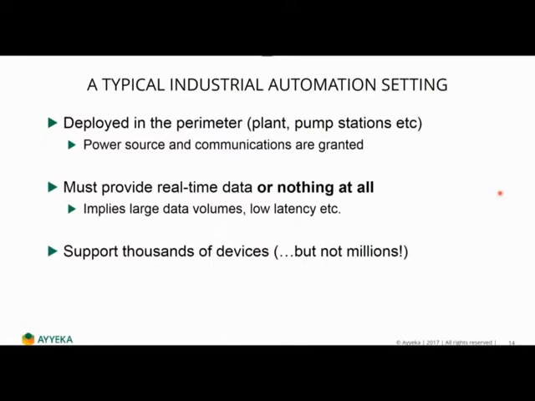Another thing is that industrial automation systems were basically designed to support thousands of devices, but not millions. A few slides ago, we showed that slide with the explosion of devices going to 50 billion or 10 billion, doesn't matter. It's quite clear that given the classic industrial automation protocols and systems, we're not going to get there. For example, if you're using Modbus as a protocol to daisy chain sensors, you can have up to 247 devices. That's it. You cannot scale beyond that on the same bus. And DNP3 can support 65,000 devices, but it's not millions. It's not designed for millions of devices.